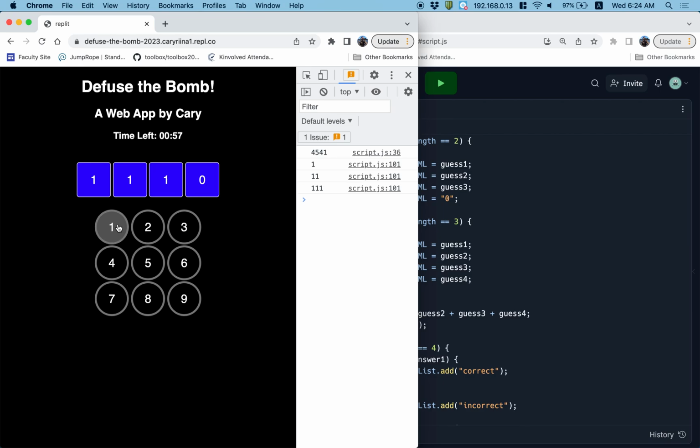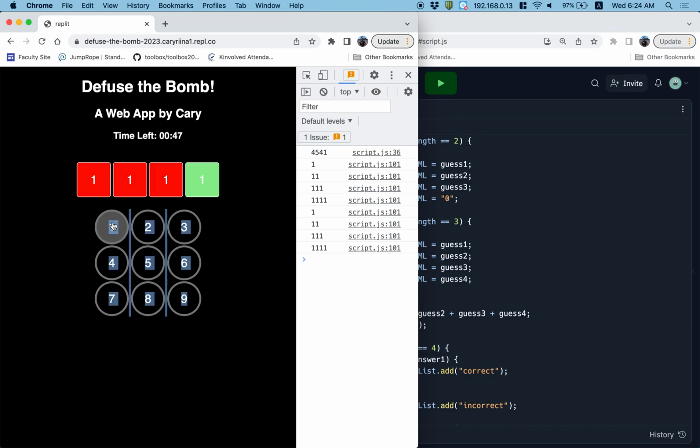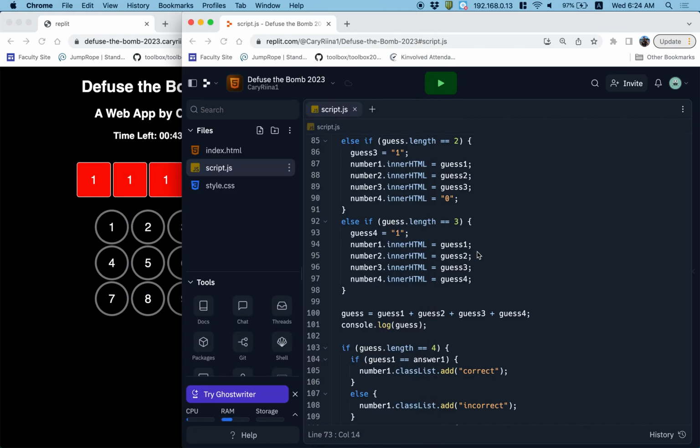Here we go, so as I type it in, they're registering. I get 1, awesome. Now here's the new part. As I start to type it in again, yes, the feedback clears and my guess resets. And if I get the same guess, it gives me the same feedback, awesome. So now I need to make these features work for the other buttons.